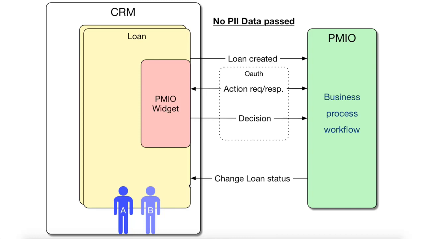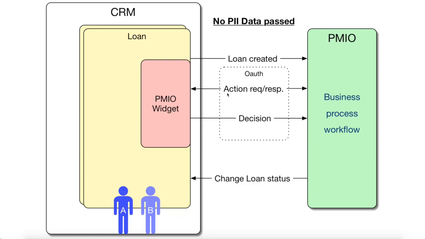Now, when Actor A logs into the corporate CRM website, he will navigate to the loan request, and based on his permissions, he will see the loan request and the customer data in the ProcessMaker IO widget incorporated into the web page. The widget will initiate a handshake, using the user's OAuth credentials to obtain and display any pending tasks that PMIO has for this user, if there are any. So now Actor A sees not just the loan request data, but also the additional pending approval steps. This information is being provided by the ProcessMaker IO API so that it can be rendered inside the CRM.